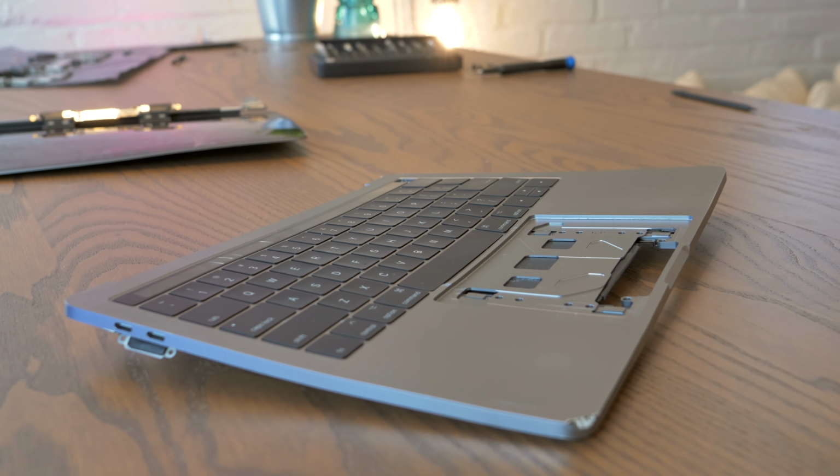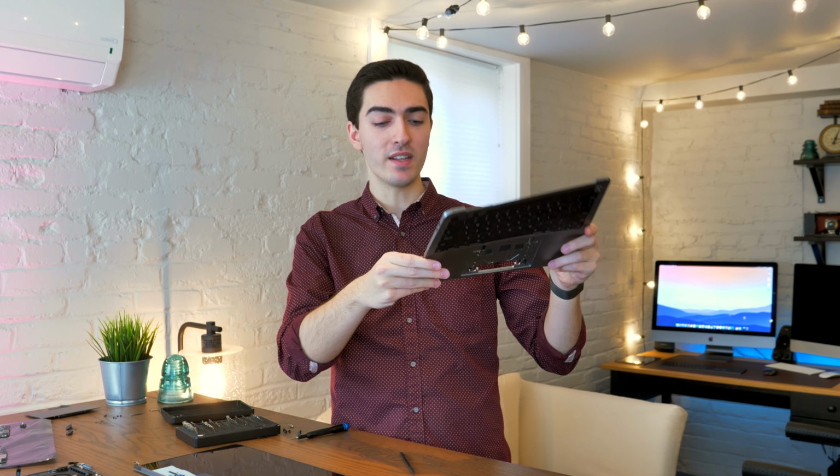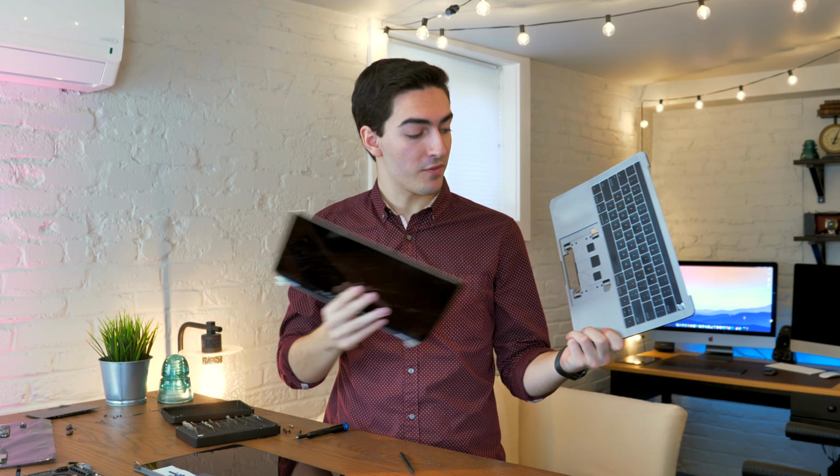Well, at this point, the Trashed Book Pro is as disassembled as it needs to be. I've got it all laid out in front of me, and honestly, I still can't get over the shape of this top case. I'm amazed that it didn't completely bend and mangle the logic board, because this is just not a good shape. I've also pulled out the good stuff like the trackpad and the Touch ID button from the mangled casing, so at the very least we'll be able to salvage those pieces. I want to save as much as humanly possible.